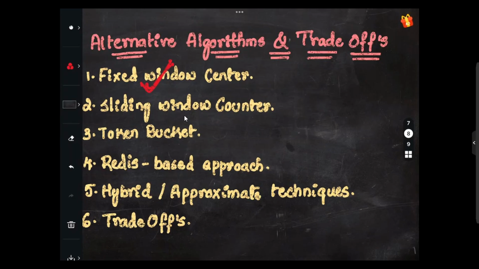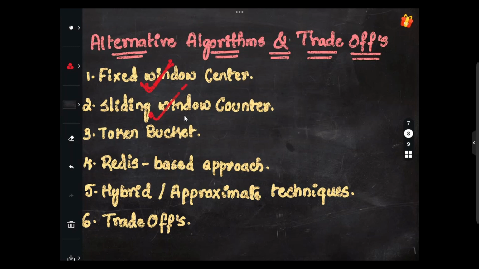Now we can go with the sliding window counter approximation. Listen to this carefully. What's the mechanism here? We keep two buckets, the current and the previous, and we interpolate the count. The main advantage is low memory, smoother than the fixed window, the previous one, and approximate correctness. The main disadvantage or con is slight inaccuracy at the edges. So this is best for large scale systems that accept small approximation. So this is fine, I believe.